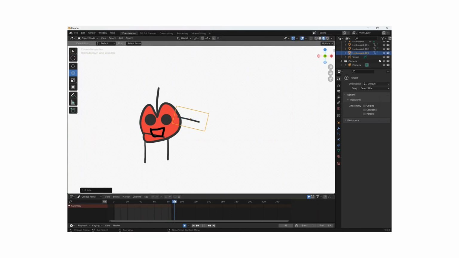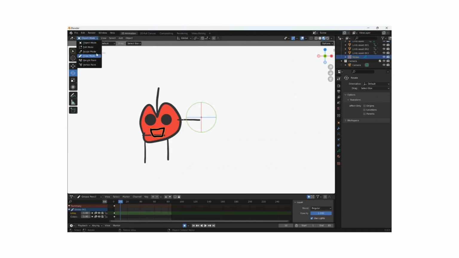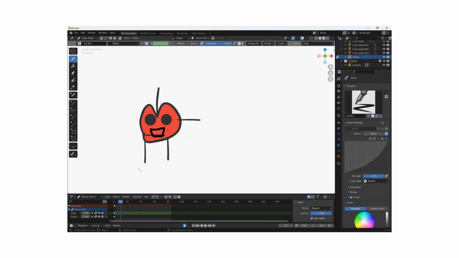Now if I want his leg to move, and just move this leg, and then I want it to revert back. Let's do that. Let's see how this animation came out. That's not the best animation ever, but I think it does express very well how the movements work. And of course, remember, you can always go back and rewatch. That is it for the object mode section of the video.